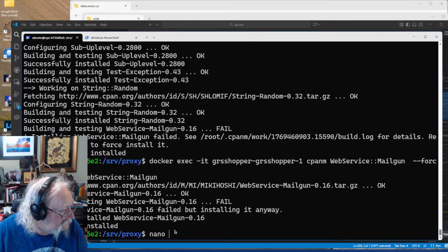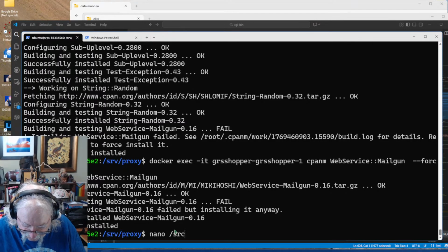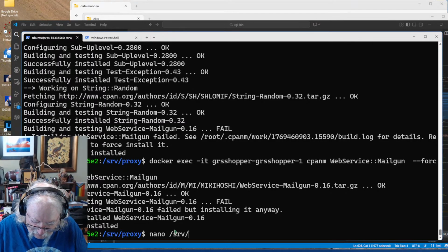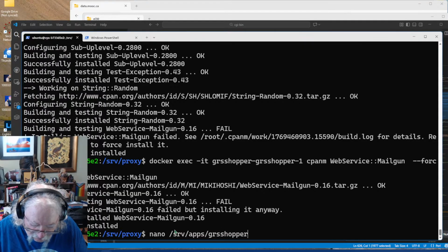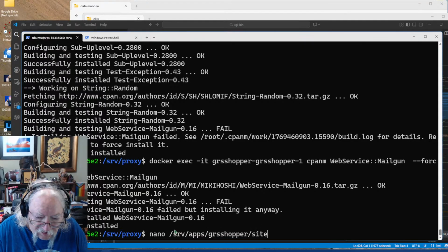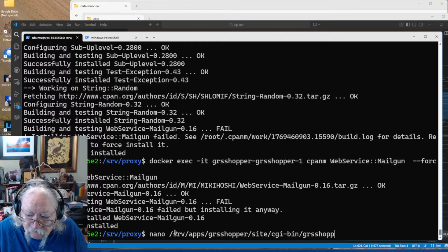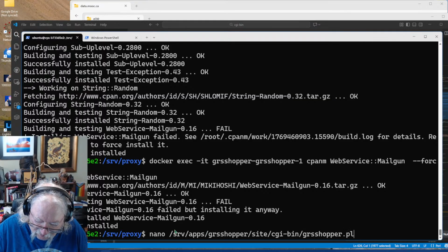Nano, apps, Grasshopper site, CGI bin, grasshopper.pl.